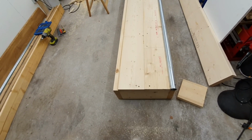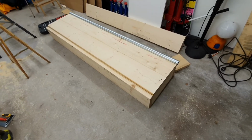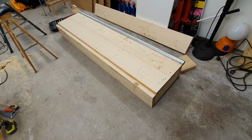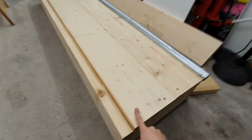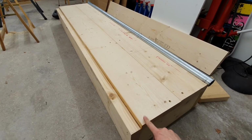If you want to have a box that you can lift in and out of your car, move around on your own, this is not the box for you. But it's very stable, very strong. It requires minimal cutting of wood. I actually bought the lengths of wood, and they cut them down to 2 meters for me at the woodyard. So I didn't have to cut these myself.